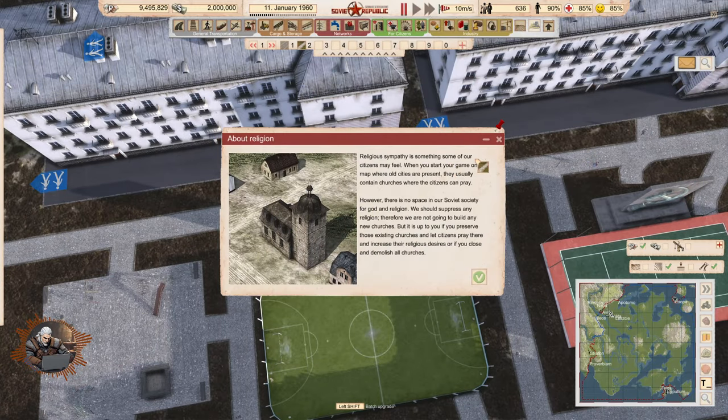Okay. Religious sympathy is something some of our citizens may feel. When you start your game on a map where old cities are present, they usually contain churches where the citizens can pray. I think we do have those. However, there is no space in our Soviet society for forgotten religion. Okay. We should suppress any religion. Therefore, we are not going to build any new churches. But it is up to you if you preserve those existing churches and let citizens pray there and increase their religious desires, or if you close and demolish all churches. Interesting. So, up to choice then.